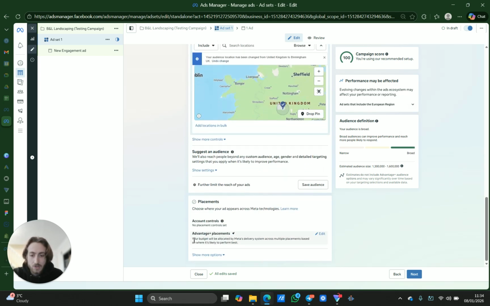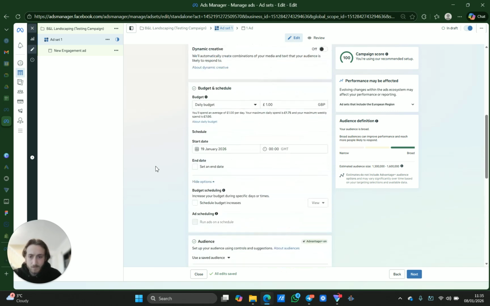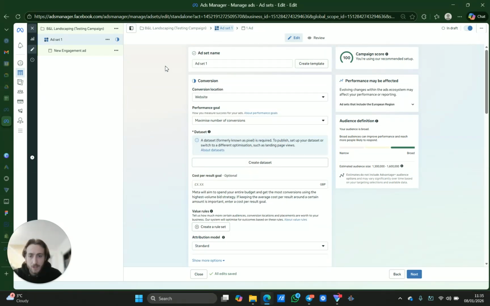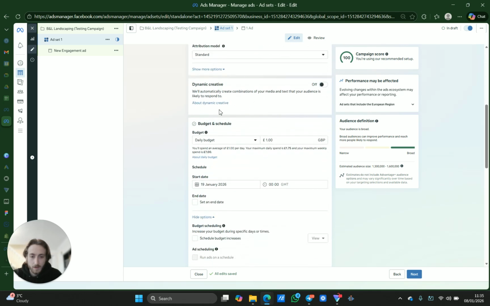Again, do not have to necessarily worry about any of this. Again, if you do have some sort of guidelines that you have to be within, then obviously if you don't want it to show on Facebook feed, then you can choose that, but I wouldn't recommend it because you'll get lower results, right? And obviously your CPM will go up because it's not being shown in as many placements, and so forth, right?